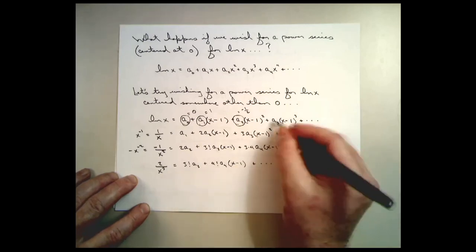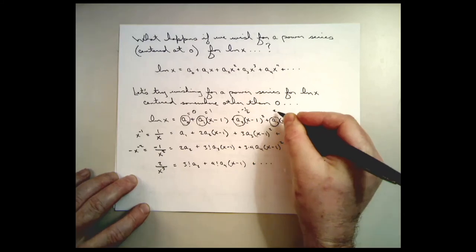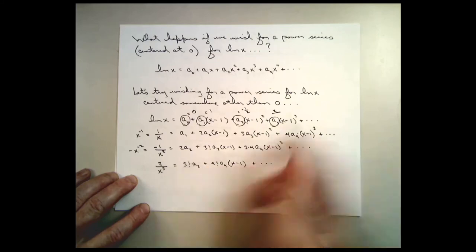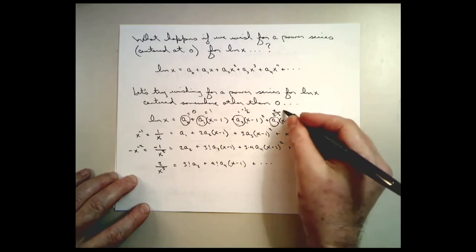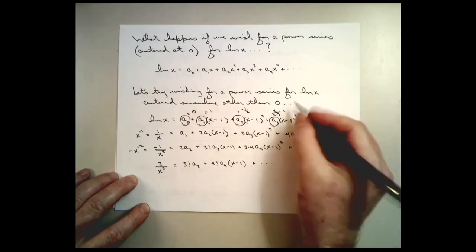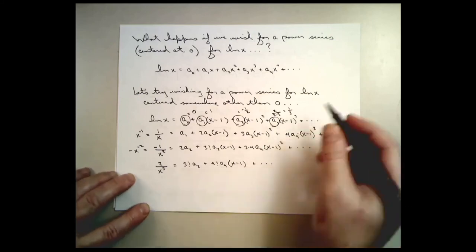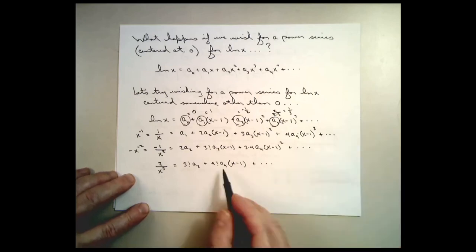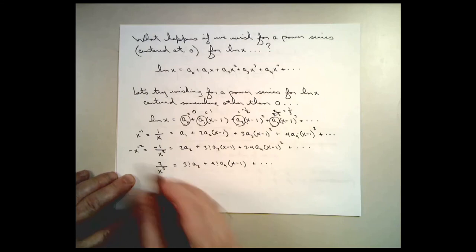So a3 is going to be 2 over, and I'm looking for a3, so I'm going to divide by 3 factorial. I'm going to divide by 2 times 3. The 2's are going to go away together. I'm going to wind up with 1/3. So a3 is going to be 1/3, and I think we can see what's going to happen the next time as well. We'll just do it for good measure.